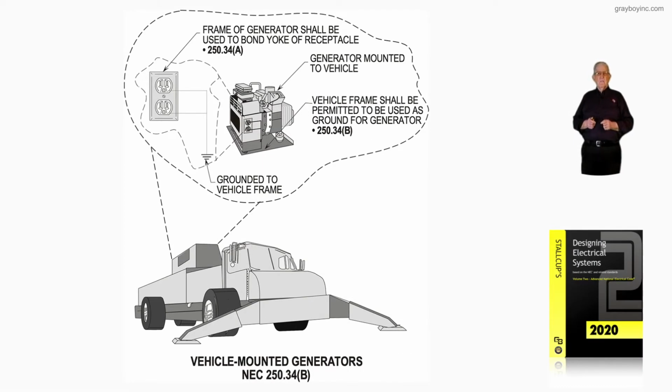Now this illustration deals with vehicle mounted type generators in accordance with NEC 250.34(B). Now this illustration is basically pointing out where a generator would be on a vehicle. And the generator frame with its receptacles are connected and bonded into the frame of the vehicle. And the U-grounds is also bonded to the frame of the generator.